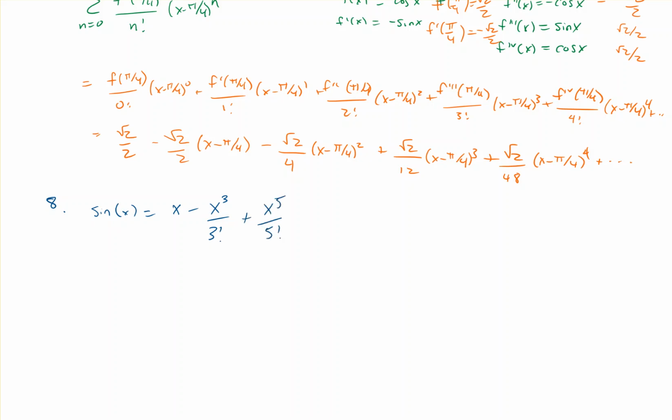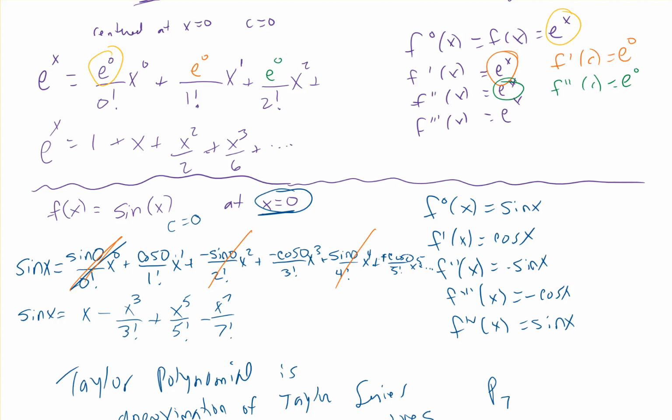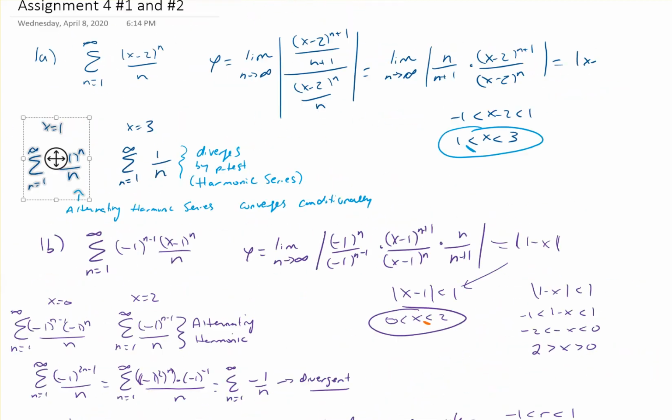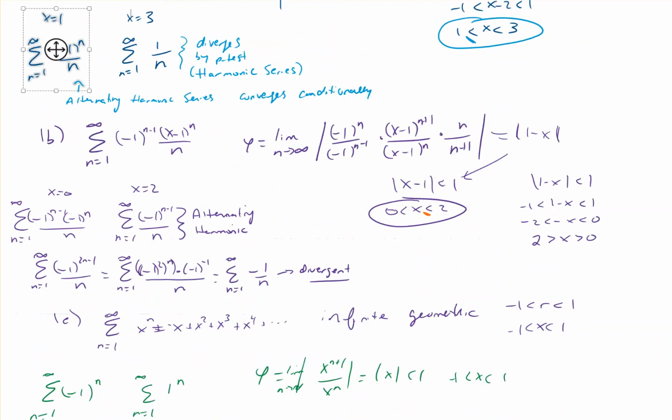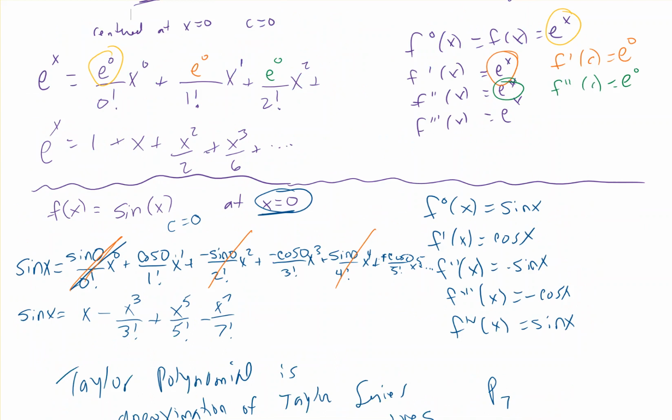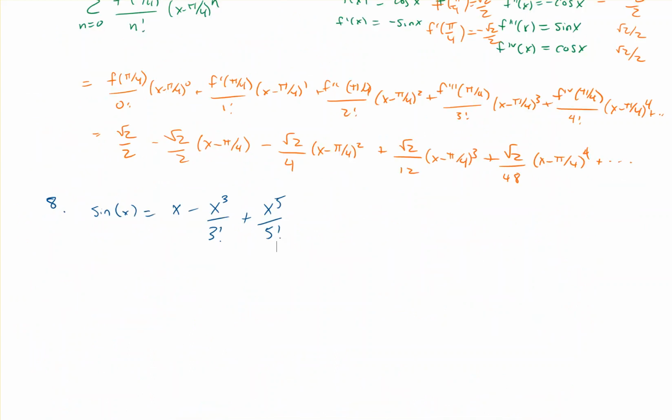We derived this as a class way back when we did Taylor series. I'm going to try and jump back real quick to see if I can find it. Yeah, here's where we derived it, right? Way back when we did Taylor series. If you go back up, you're looking for it. It's right above assignment 4, 1, and 2. It's the Taylor series page. It's a couple pages up. But we've done that before. So the good news is I'm not going to do that again.